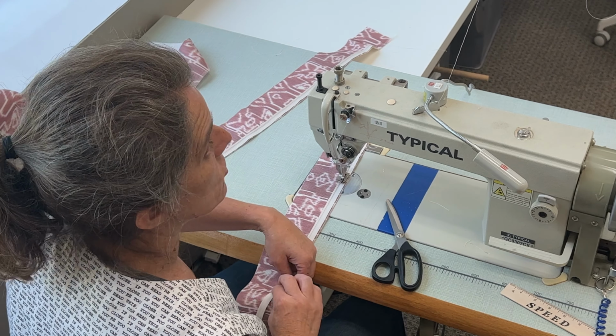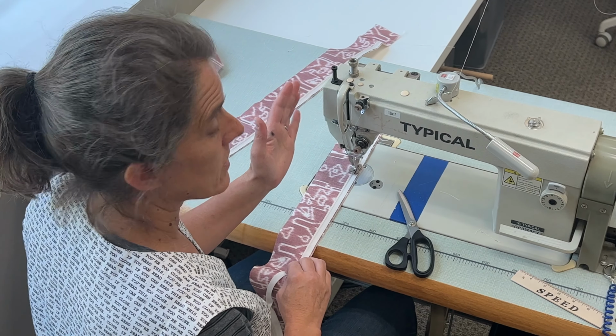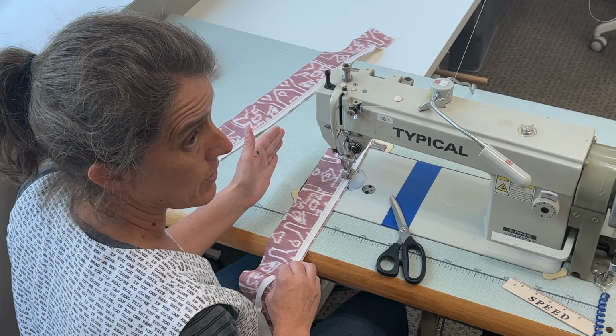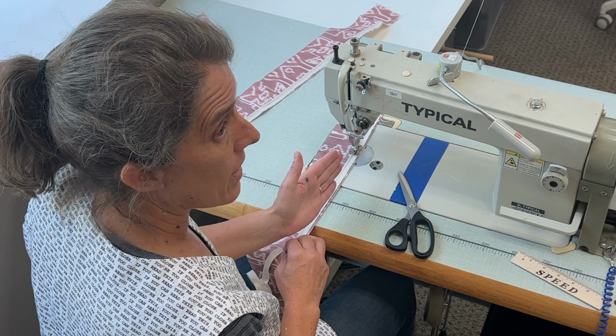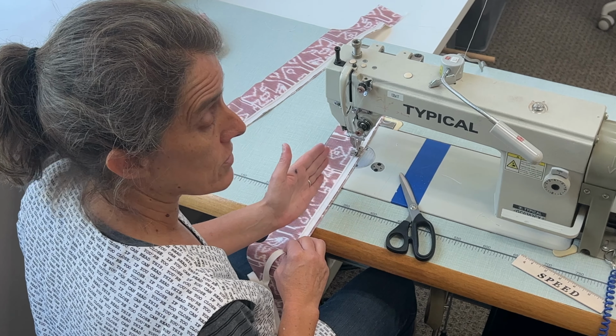The other advantage to not planning it all out, especially with a lap zipper, is that if you are a little generous or too shy with your seam allowance, then you just fix it with your final cut at the end. Whereas if you plan it all out and you cut things perfectly, but then are off a little bit with your seam allowance, you have to trim it anyway, right?